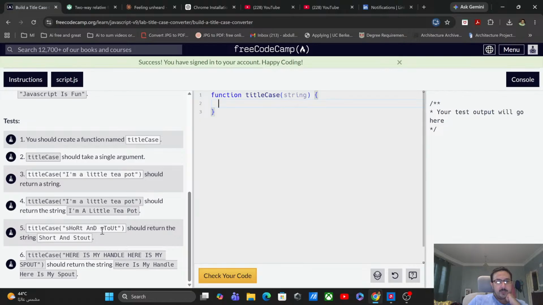We only need the spaces in the middle. But look at this, this is capital ORT.